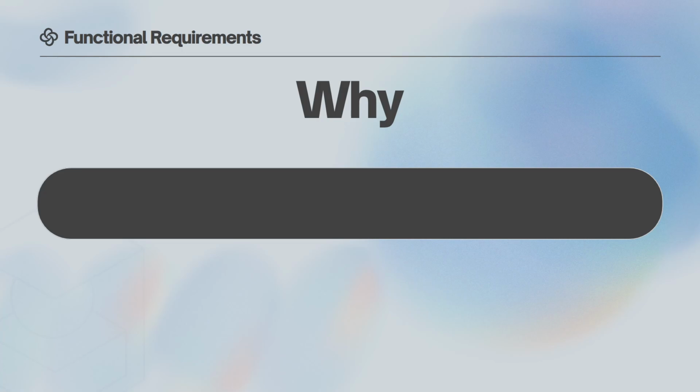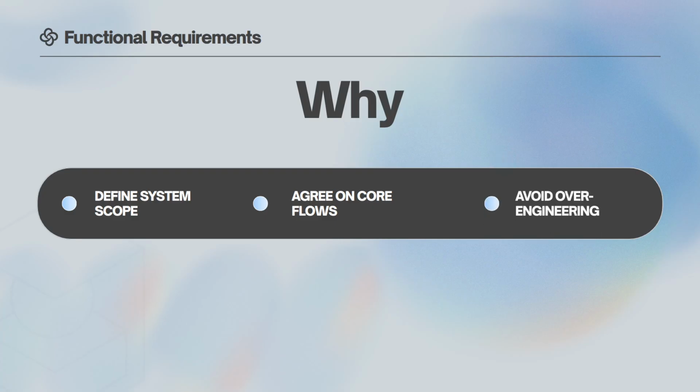So those are the things that actually we start with, and the main question, why we're doing it. So let's start with why for the functional requirements. So we are trying to define the system scope. As soon as we have this system scope defined, we understand, okay, what should we focus on? How should we focus in our entire design? Then of course we need to agree on those core flows. As soon as we have this agreement on the core flows, we are not trying to do any over engineering. And we are ensuring that, okay, these are the parts that we are going to focus on. We don't need to add anything more.